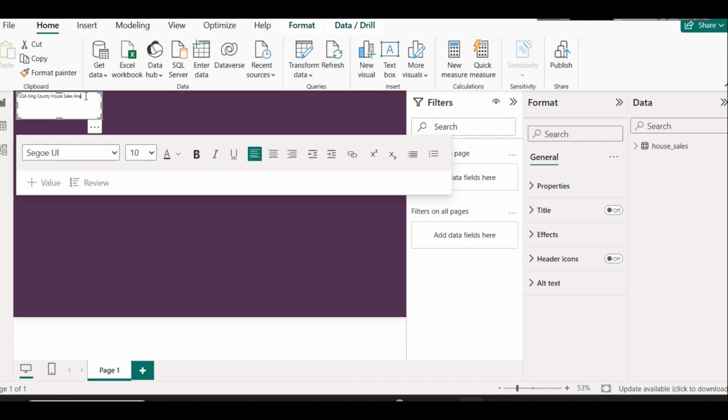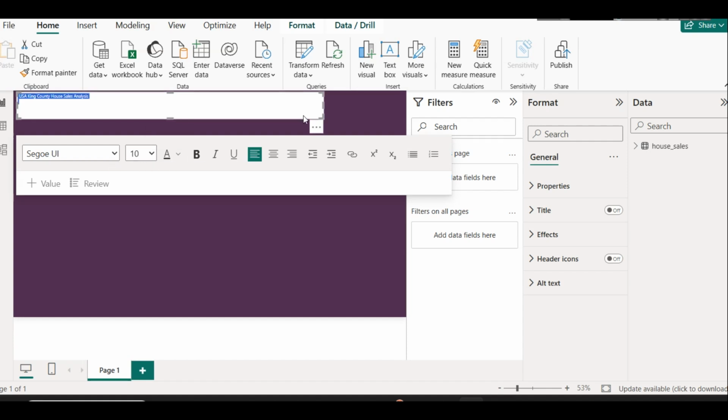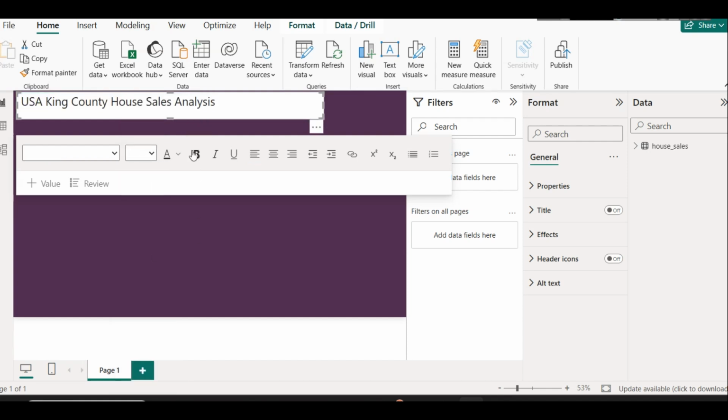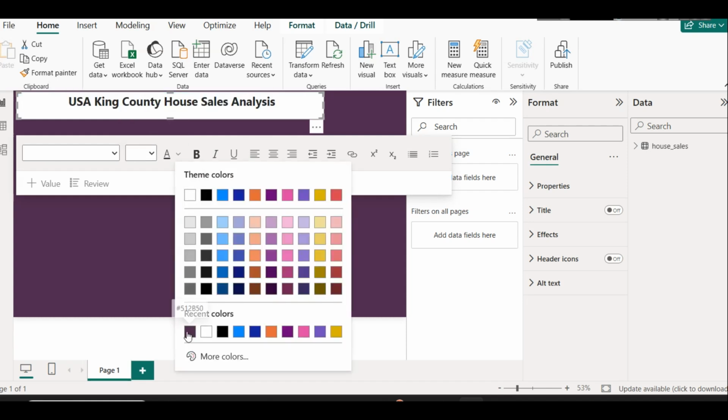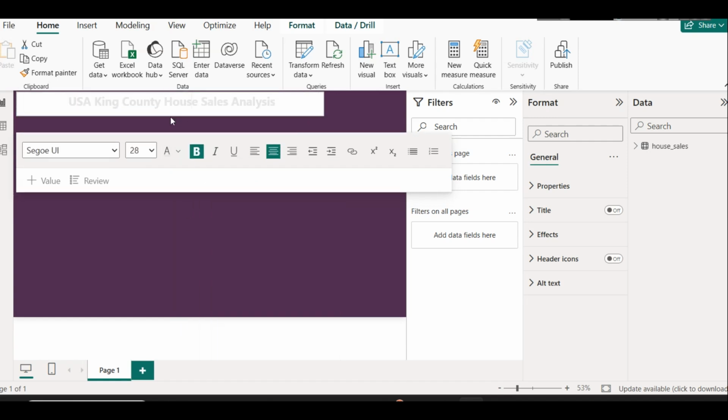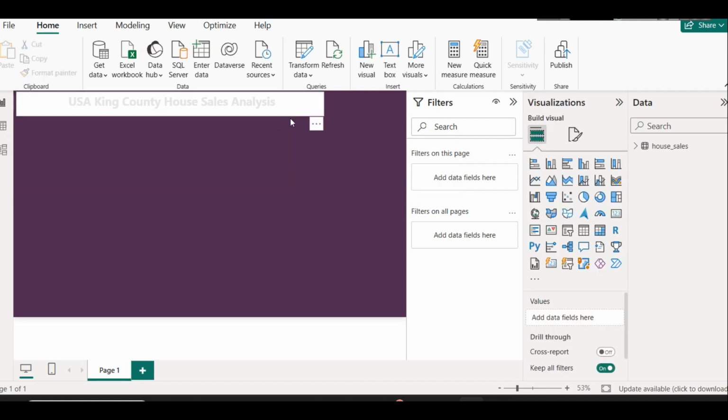house sales analysis, and here we can just make our heading approximately 70% in width. We can use font size as 28. We can make it bold, and align it to center. For font we can either do this, or we can give it a white color font and disable the background.